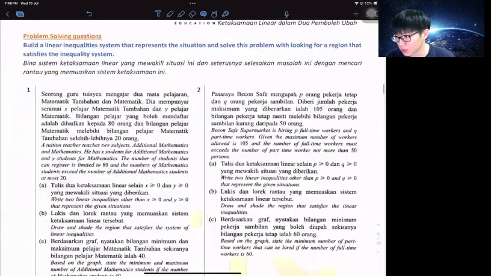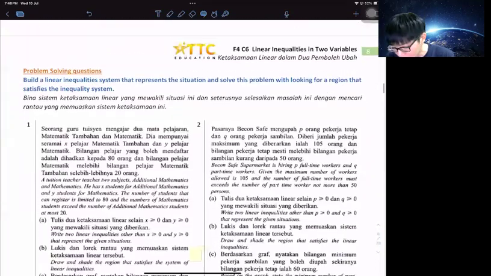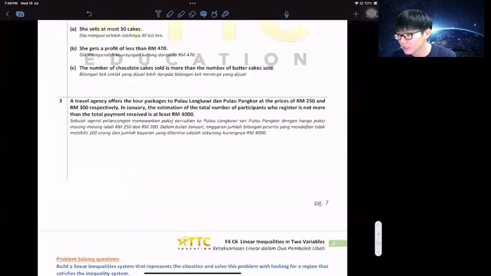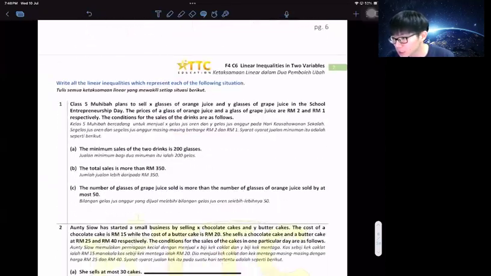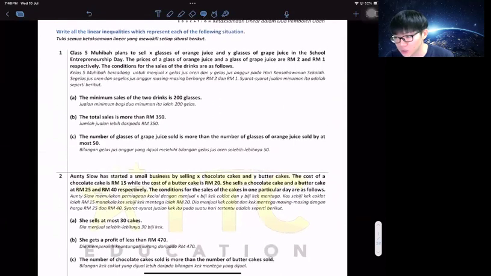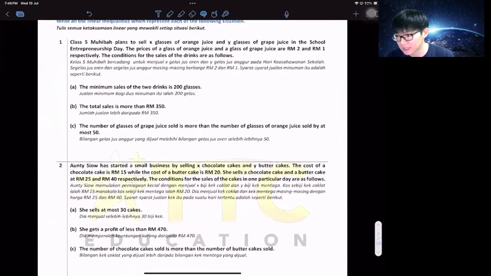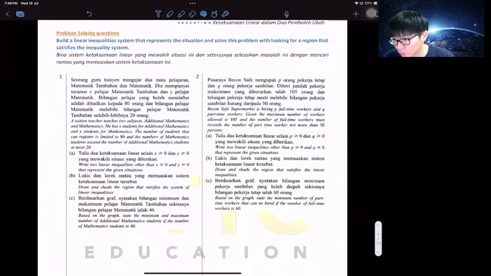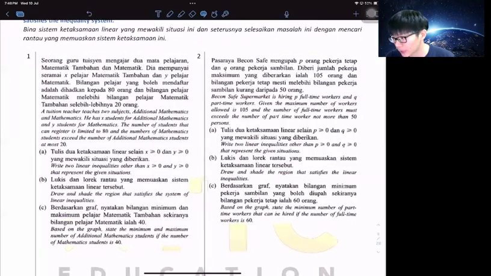So yeah, we go back to the actual question one. Okay, I'll be skipping this page because they just want you to write in linear inequalities. It's not like what we did just now. So if you can do what we did just now, all this actually they won't ask like this. They won't just ask you to write. Definitely you need to do the full version. So we'll start with the questions over here right away. Of course, we use question 1 to start.